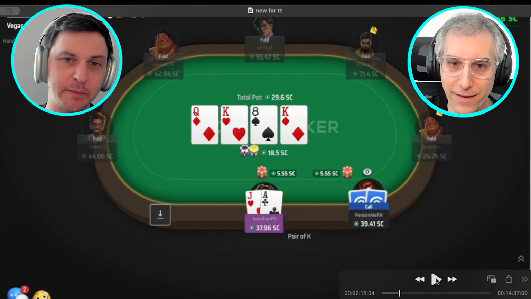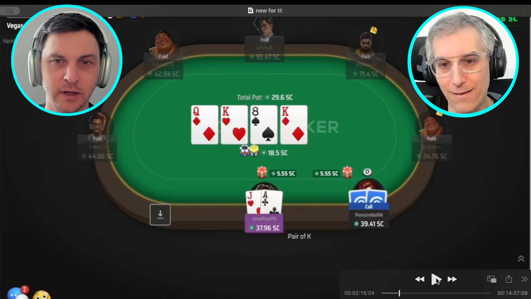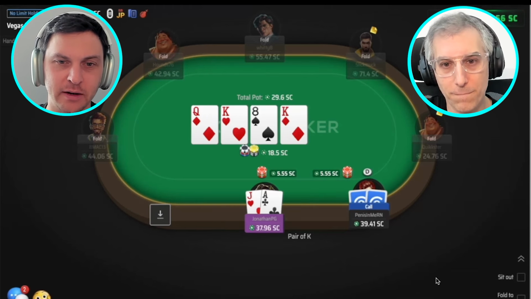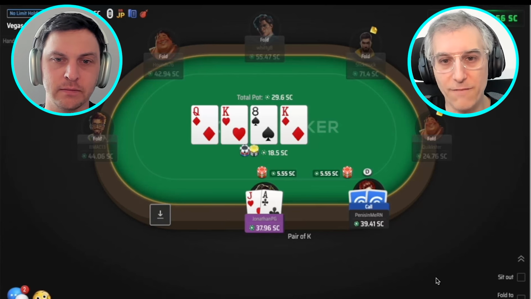Which doesn't feel amazing. The snap call, it could be a tell. I don't know anything about this player. I don't know if you do, but snap calls often mean please don't bet again. Yep. If it's an amateur player. Yep. It can mean that for sure.